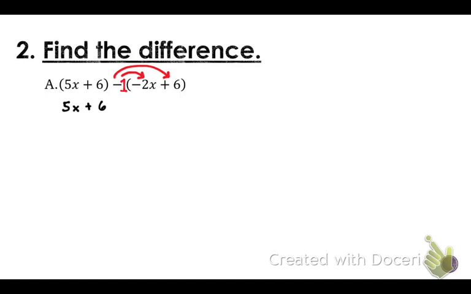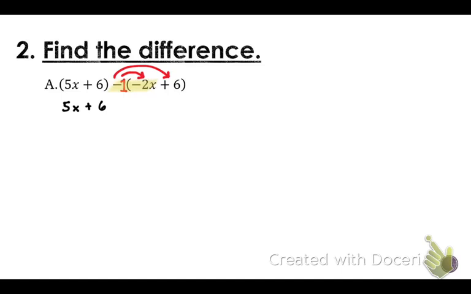As we do this now, let's focus on this first part right here. Negative 1 multiplied by negative 2x. Help me out with these. Just if I'm multiplying by 1. Guys, what's 1 times 5? 5. What's 1 times 10? 10. What's 1 times 3? 3. What is 1 times negative 2x? Okay, anything multiplied by 1 is going to equal itself.